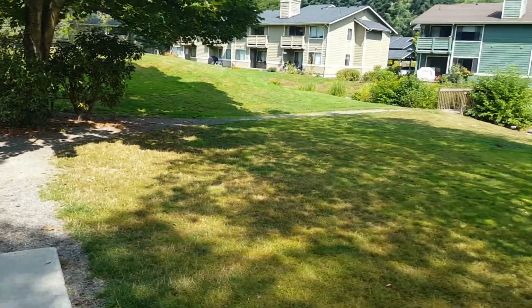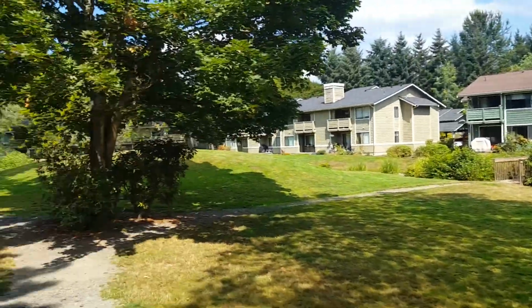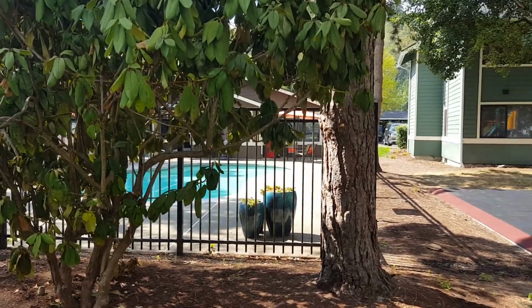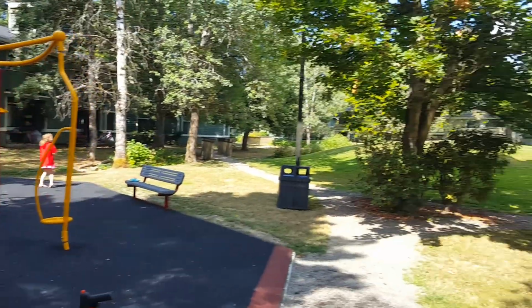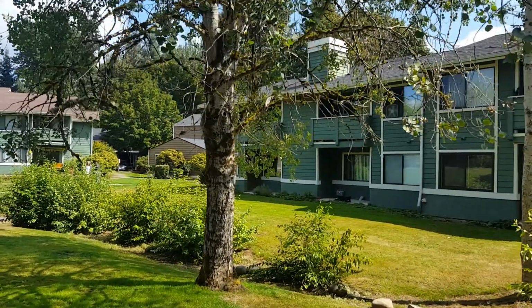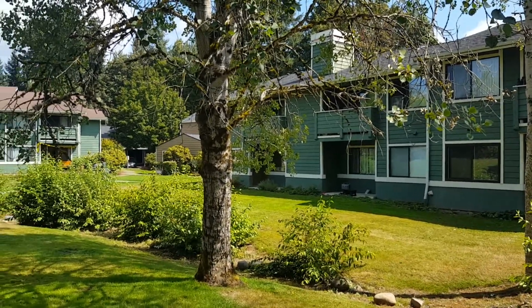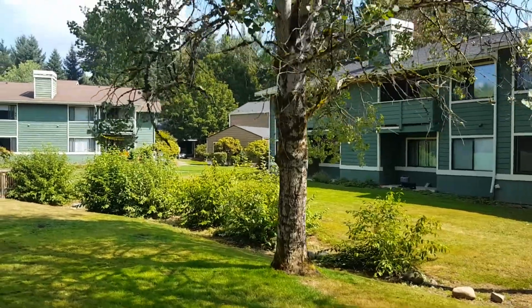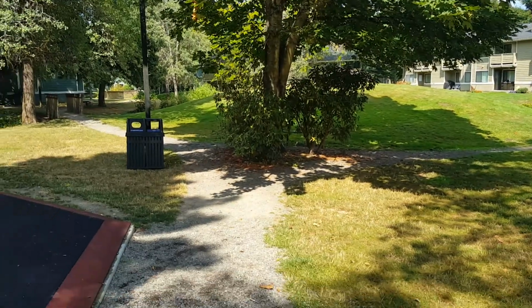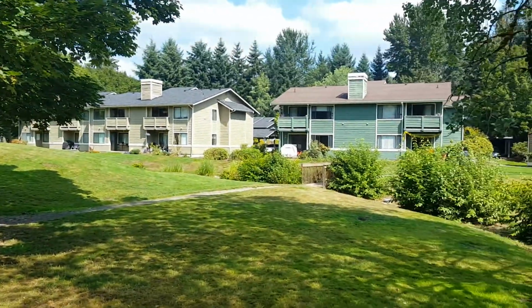There's two parts though to this project. As you can see, there's apartments all around me. I'm in the middle of a courtyard. So this pool here would be on the southwest side of the property. Over to my right is the east side of the property where the entrance is coming into Gilman Square. So if you came in to the entrance and took a left, you'll see this brown building, and there's a walkway that comes back here. They want to put sidewalk in that connects from this sidewalk over to that bridge and that bridge over there.